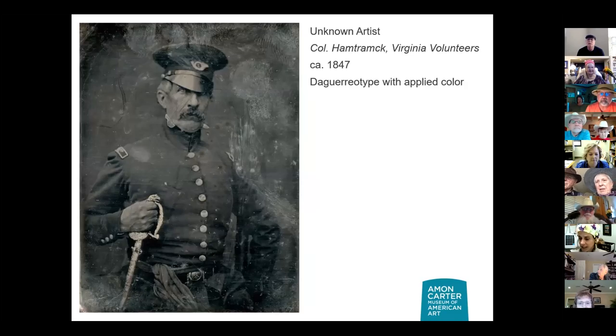Ooh. This very stern looking man. So what are we talking about here? Well, it's a military officer. Yes. Another Virginian. I heard someone say from Virginia. Yes. It's an officer because he's got the shoulder board. Good eye. And the sword. The enlisted usually did not have swords. And his title, colonel, is noted in the title of the artwork.